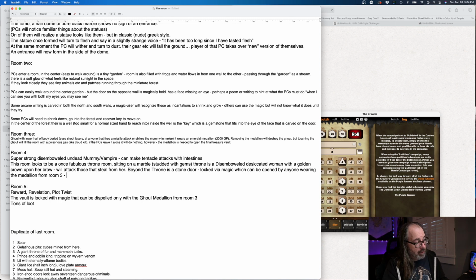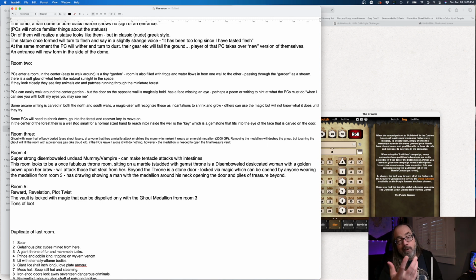And what we'll say here is it has drawings showing a man with the medallion around his neck, opening the door, and piles of treasure beyond. Okay, this way they know they're supposed to put it on.